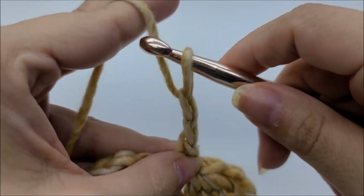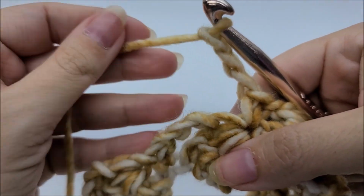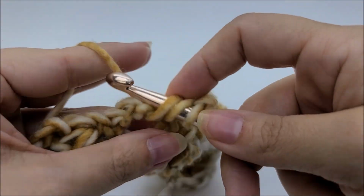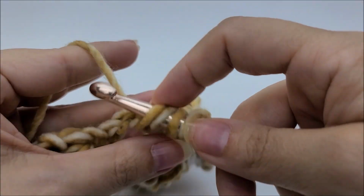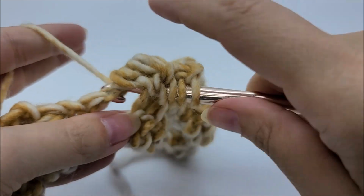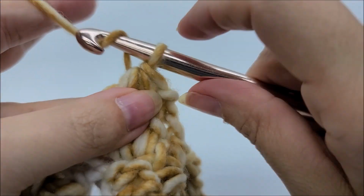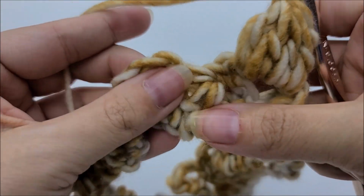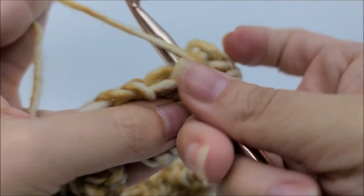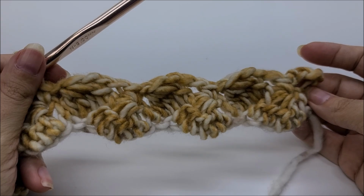Again, I will chain 3. So it's very similar to what we did before. And in the next chain 3 space, I'm going to do a double crochet 4 together cluster. Five loops remain, yarn over, go through all 5, chain 1, and single crochet into the next cluster. So you skip this single crochet, and right here in this next little spot, let's single crochet into that. And then we repeat again by starting with our chain 3. So we're going to go ahead and repeat this pattern until we get to the end of the row.